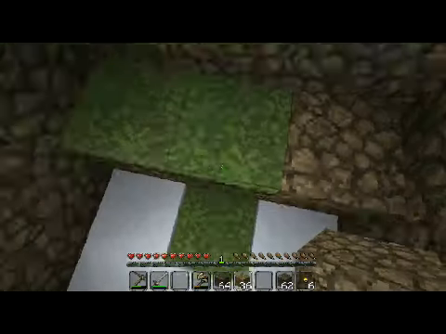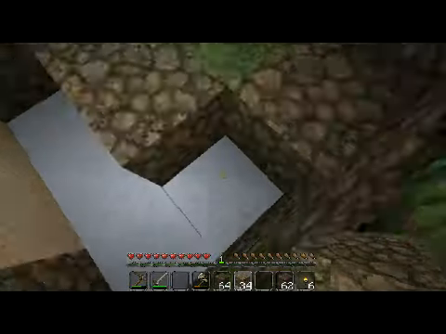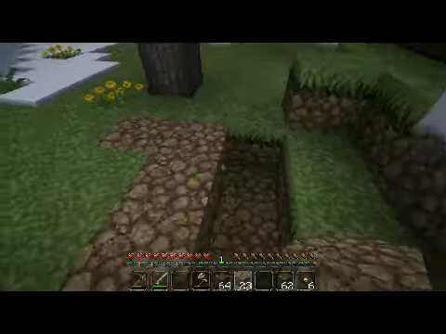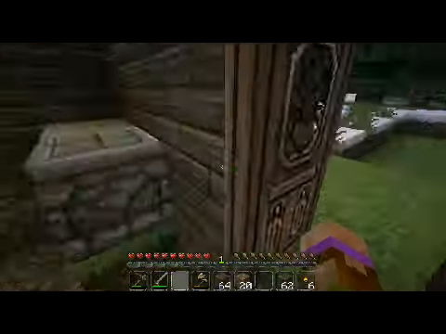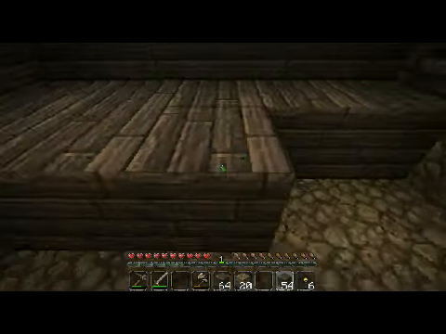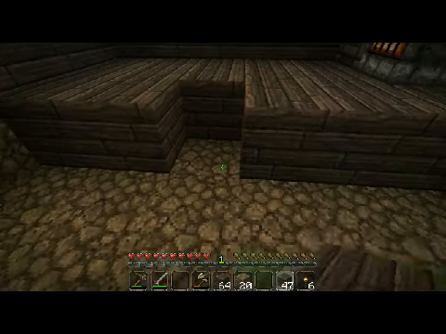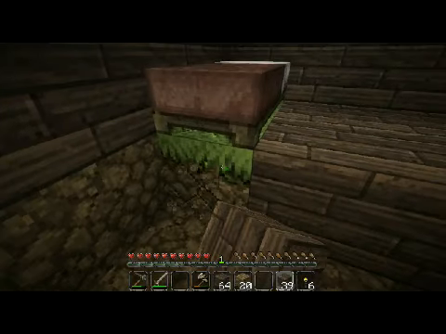Whoa! What the freak? Okay, that's weird. I placed this grass block and it just... wow. Whoa, what the? I placed that in. Crazy, crazy. La la la la. Oh, that's not what I want. I want to make a cabin.